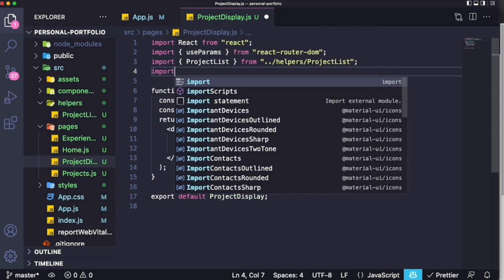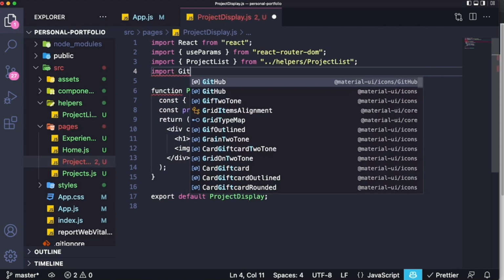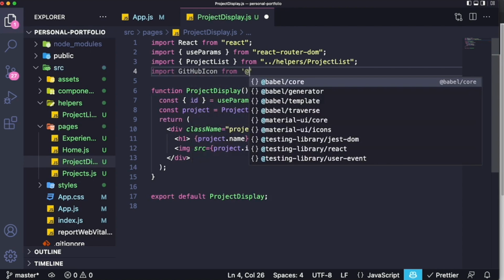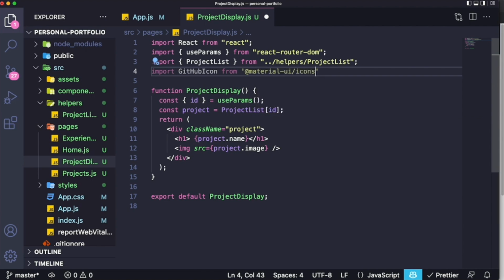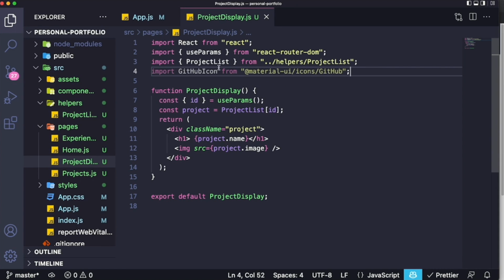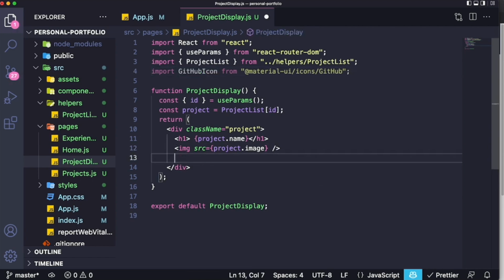So I'm going to import our GitHub icon from @material-ui/icons/GitHub, and I'm just going to display it down here. And we also want to display a list of skills that were used while building this project.